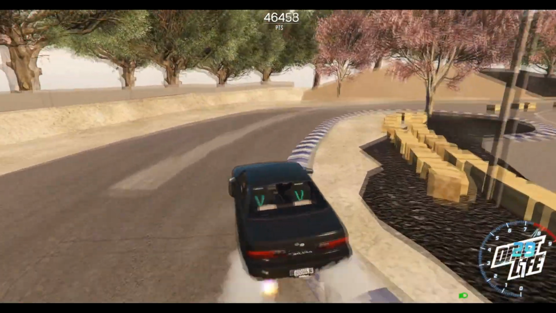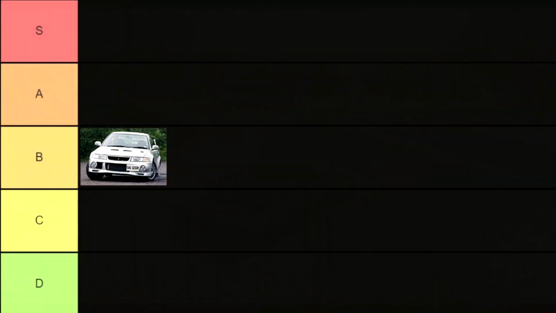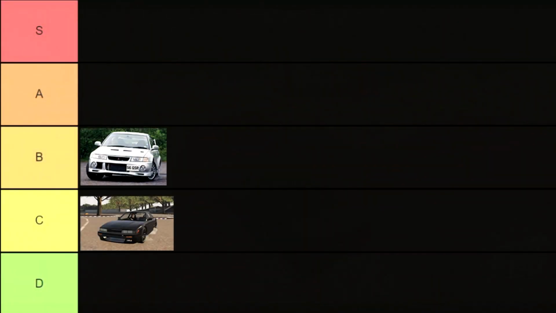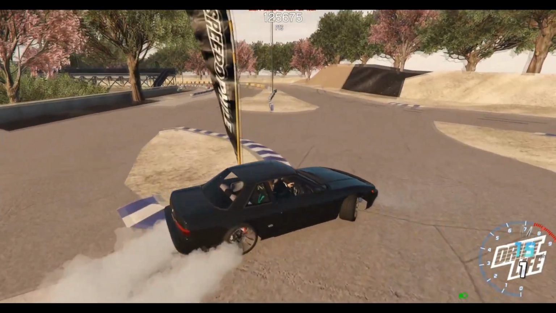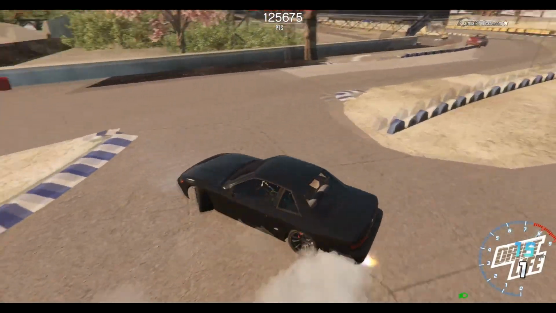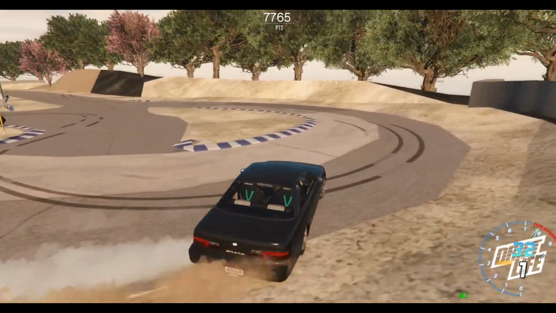I'm expecting to see a Silvia or a variant which involves all three shapes. I am going to put this as C tier. I think they're going to bring it, but I think there's a lot more cars on the priority list before the Silvias. I think there's a few cars that Rockstar would rather add than them, cars that get the views on YouTube or are more popular in real life.